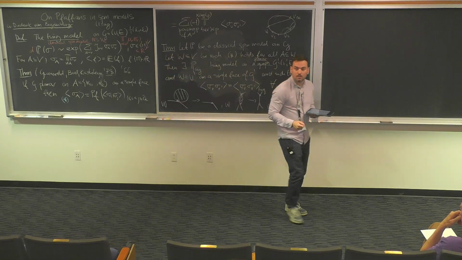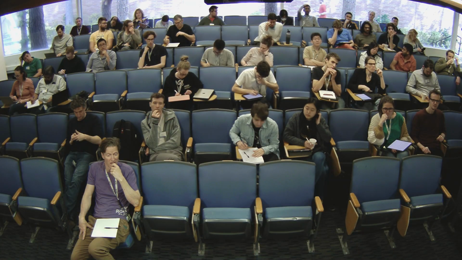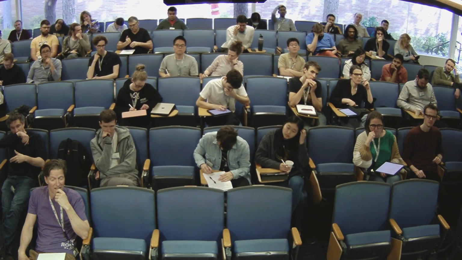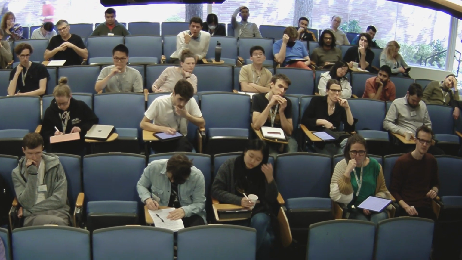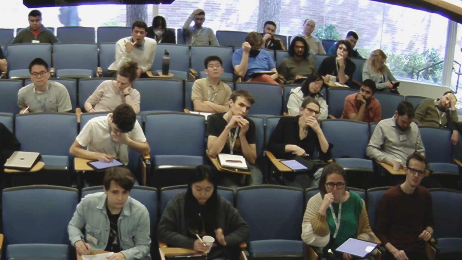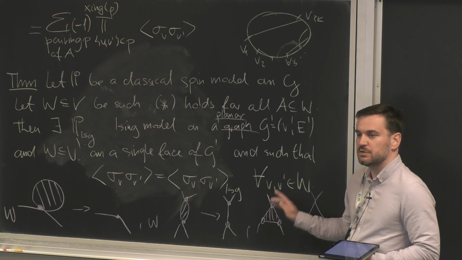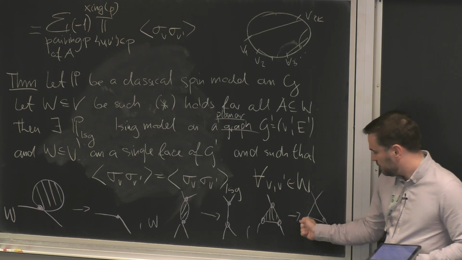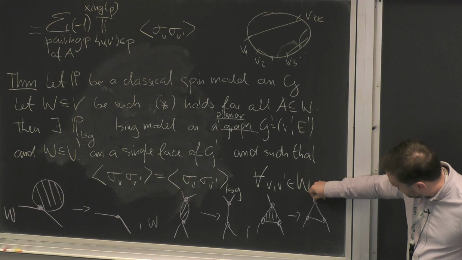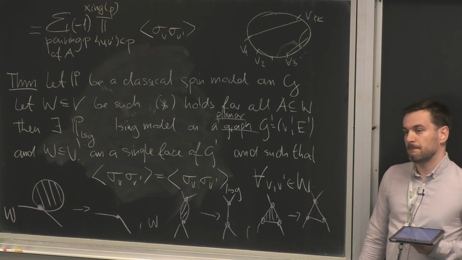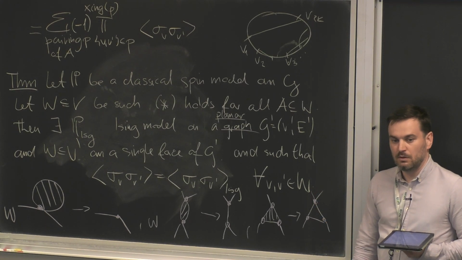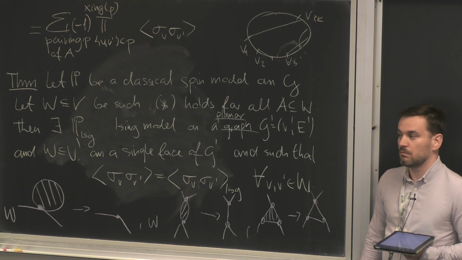Yeah. The meaning of inside when it's not planar? I mean, just removing these three vertices disconnects some part of your graph from W. So that I just mean that this is the part of the graph. So I just remove it, and I put these three edges connecting these three vertices. Yeah, with some interactions. With some interactions, yes.